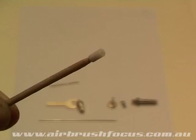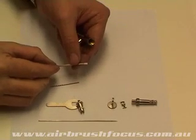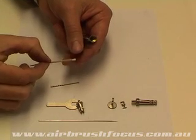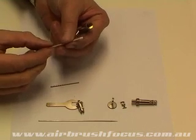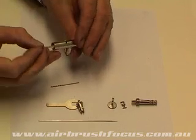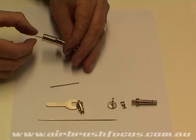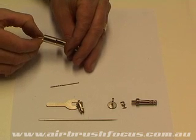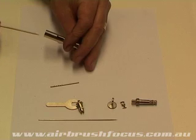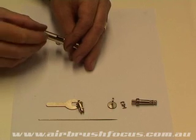Now that little tiny seal is very, very important, and it must make sure that it bites onto the actual needle itself. So I've got the new one over here on a toothpick ready to go, and I'm now going to insert it into place. So I place that right down in there, and you can see inside the actual trigger slot that I'm pushing it right through. And I'm going to push it in and wedge it in and twist the toothpick, hopefully be able to get the toothpick off it. Yes, there we are. And now I'm going to use the drill bit to press it into place.